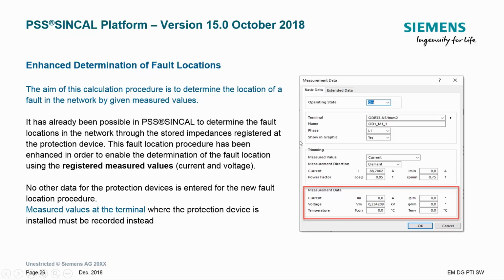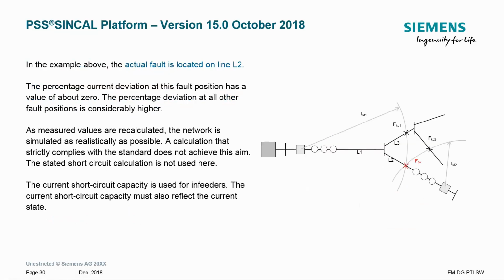That means this element keeps a linkage to the MDM systems and can read the data directly in a loop. And that means now you can see the current and the voltage directly from the field in the system, updated in a loop. And with this we find out if everything is okay or if we have some fault locator.